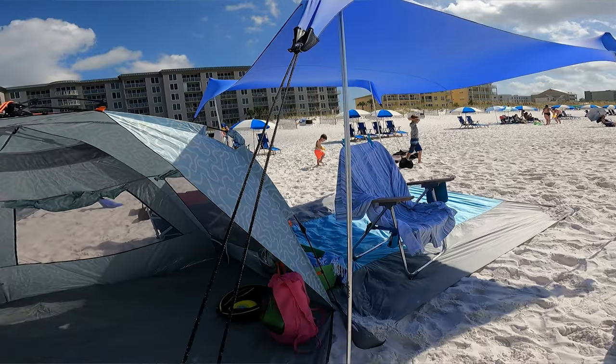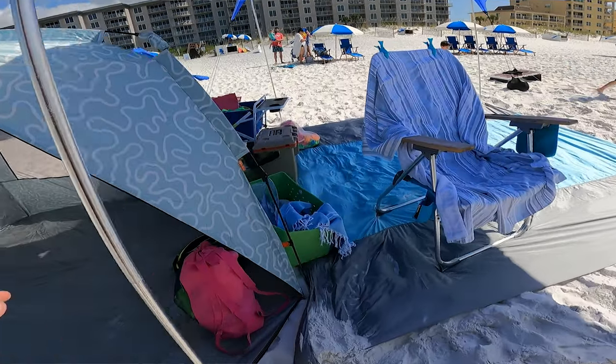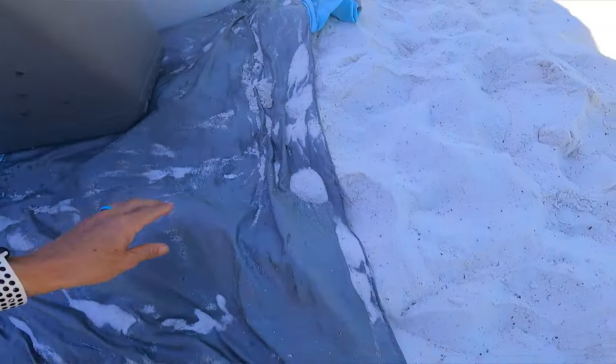The second thing that we bought and brought to the beach with us is a huge sand blanket. When it came, it's more like a parachute material, and I thought that it was going to be more of a blanket material, but it has been great to put up under the big tent and give you a place to kind of get off of the sand. The sand just wipes right off of it.